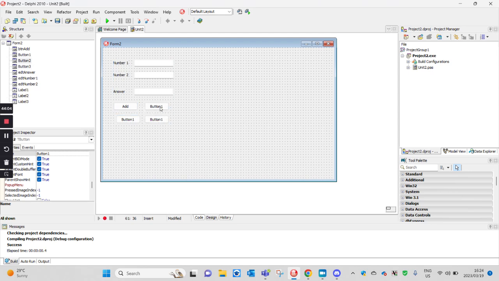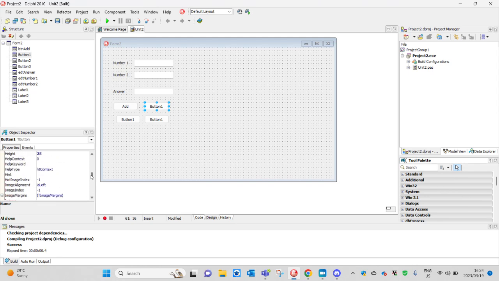For these buttons, we go to their caption. Let's go to the caption first. I want a subtract. And I want a multiply. And I want a divide.